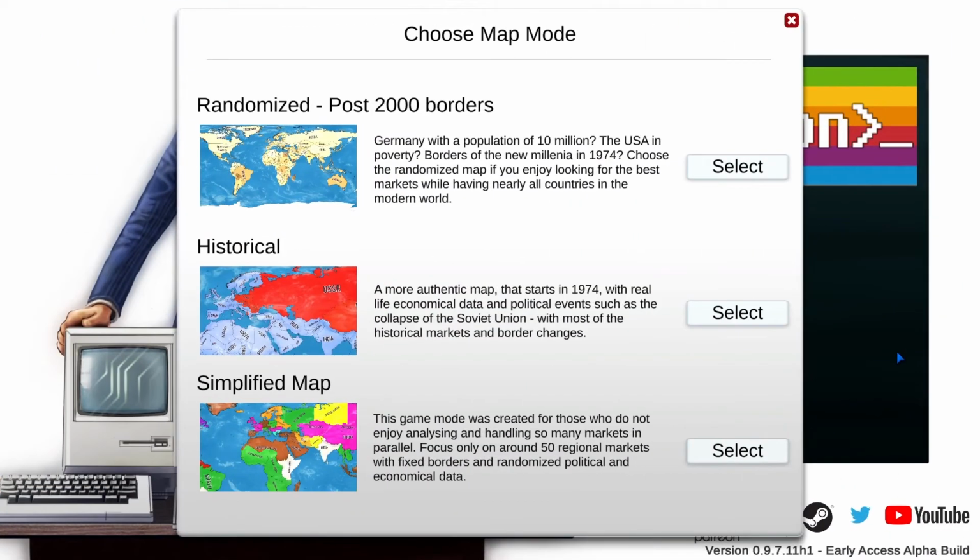The game comes with 3 map modes for playing in. We're going to be working on the historical map, which has a number of features to it which make the game that bit much more interesting, I think. But these tips should apply whichever of the map modes you use. The randomized post-2000 borders, which is a set world map. The simplified map, which is more about regions of the world rather than individual countries. And the historical map, which starts in 1974 with the borders of countries of that time, and those borders can change and countries change their political and economic status.